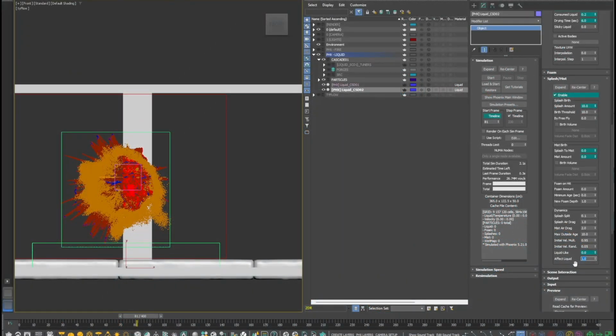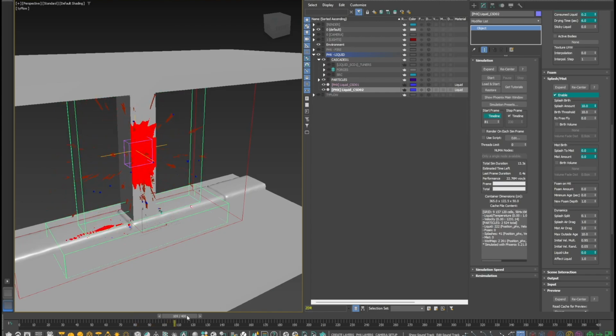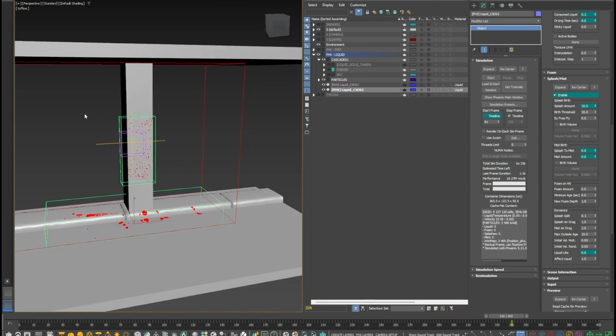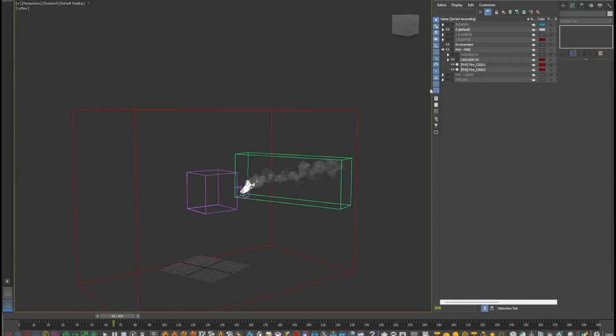I won't be using any of the liquid, splash, or mist particles of this second cascade in the fire simulation. They won't be rendered, and their purpose is only to create nice-looking wet spots on the floor so that it can emit fire. And as said earlier, the only reason they are generated by a second cascaded sim is to avoid a large and empty grid. With all of that done, let's now move on and take a look at the fire and smoke simulation.